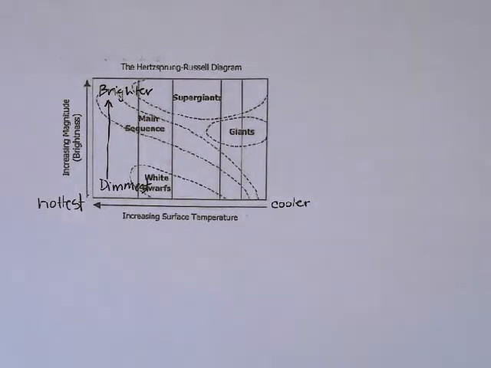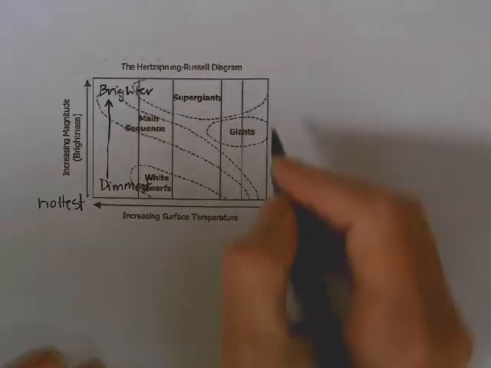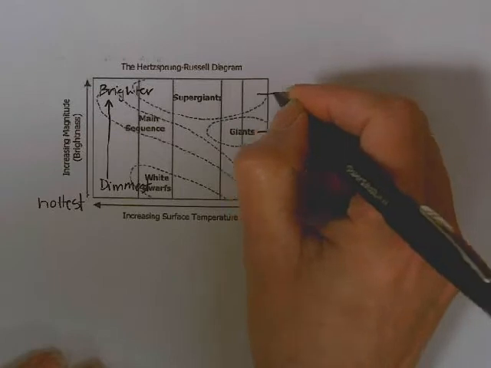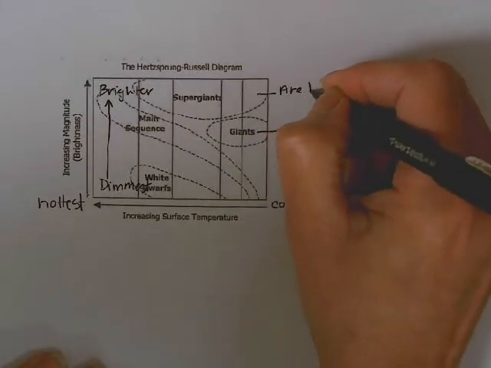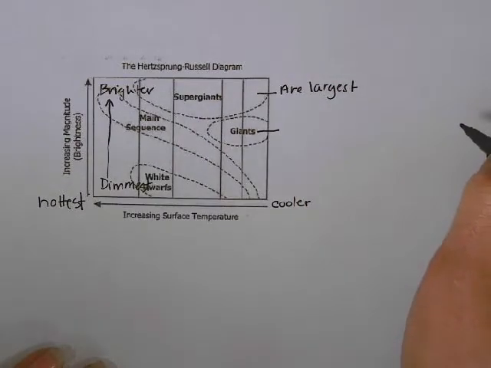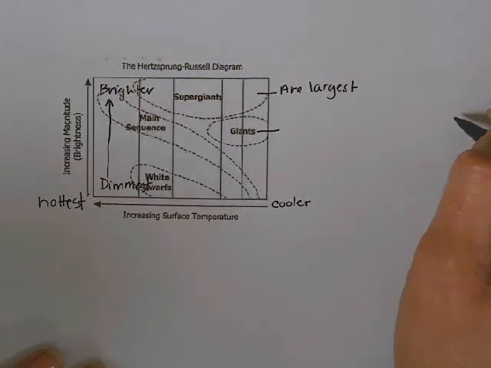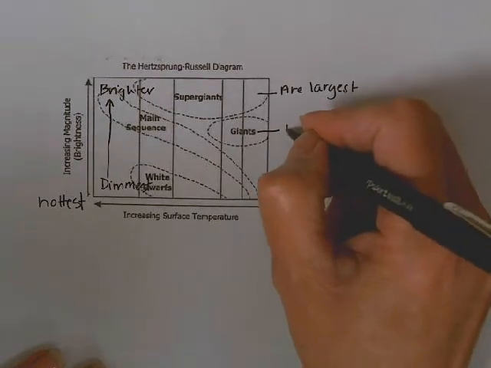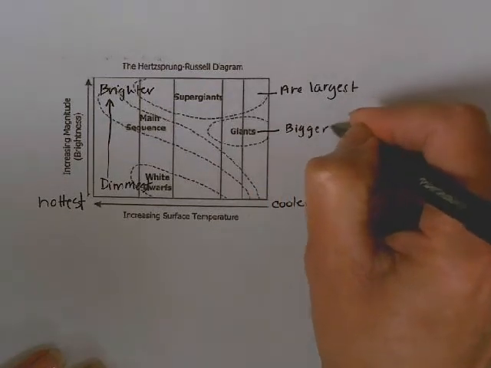Also, when looking at the names of these stars, I want you to note that giants are smaller than supergiants. So supergiants are the largest, meaning the stars already started out quite sizable, and then when they expanded, they became supergiants. Our star, the sun, is not that big comparatively to other stars, so our star, the sun, will not become a supergiant. It will only become a giant, but obviously these are bigger than main sequence, right?